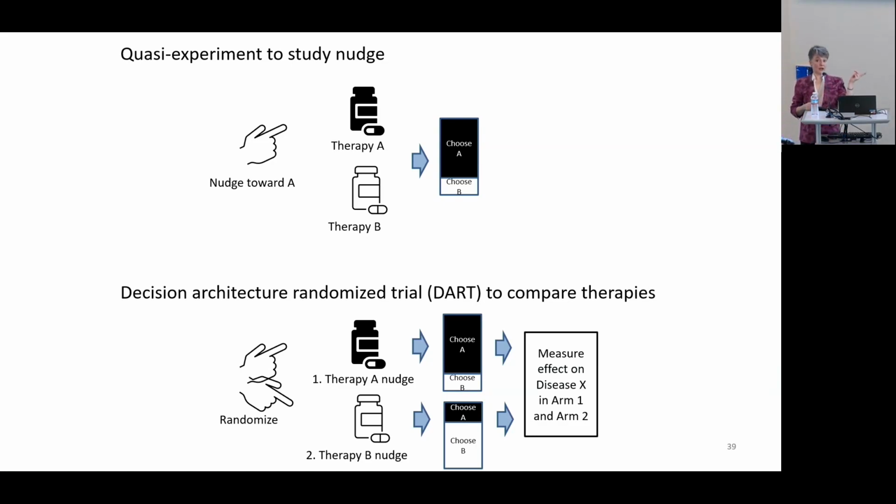Well, it would be randomized, first of all. The nudge would be randomized. Instead of me saying, I want you to do A, some doctors would get the nudge for A, and some of them would get the nudge for B. But I think the distinction here is that it's not like a true randomized trial where they're being assigned, where they're saying you have to choose A. And you have to choose B, which would be in a true RCT. Right, I see. It would be unobtrusively getting folks to choose A versus B.